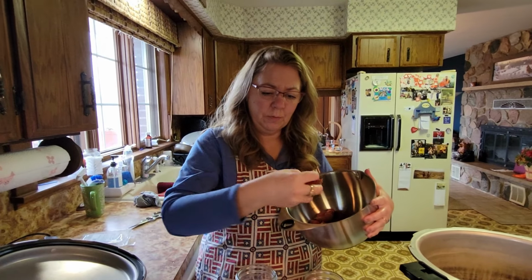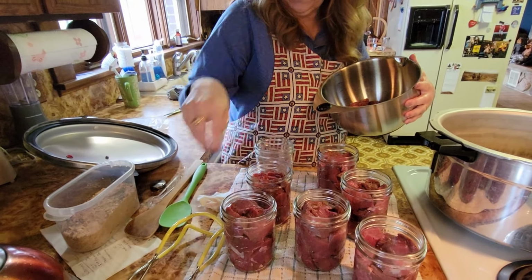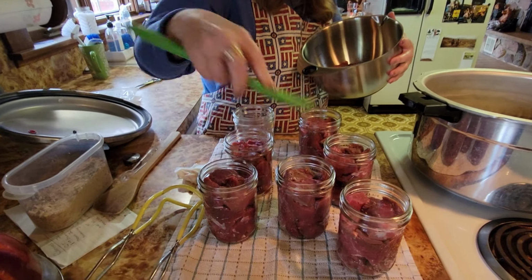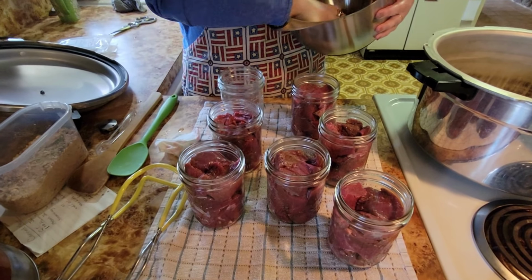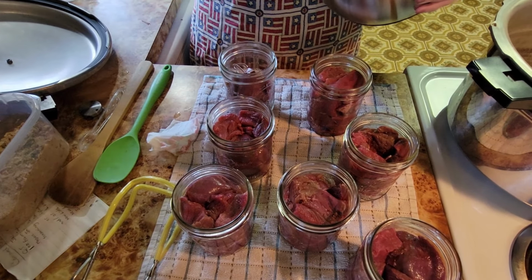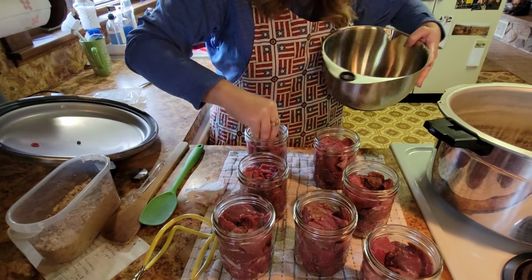Okay, so we have the meat chunked up in our cubes, and now it's time to put it in the jars. When you add it to the jars, you just press it down. You can either use your fingers or, if you prefer, a spatula. Just pack it in there. You want it to get about 1 inch from the top. We just keep adding our meat in here, and then the next step would be the seasoning.